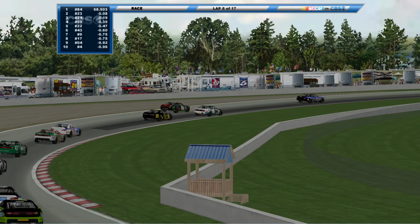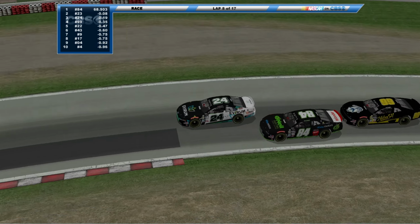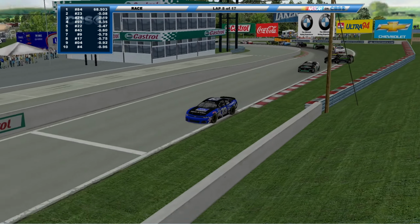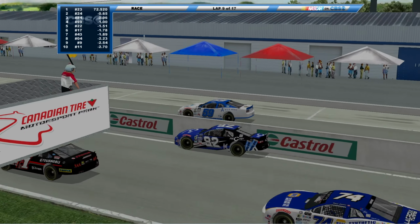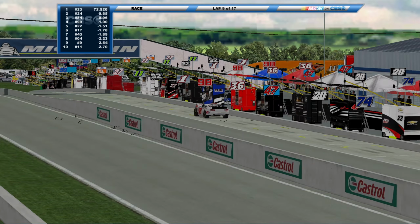Well, everyone's pretty much desperate for a win. But the season is short. One win could be the difference, as we got a car in the wall again. Will that bring out the yellow? Yes, it will. 98 and 4. Whoa, 3 wide. Oh, the 59 passes through the wall. Back in front. Oh, it just clips it.